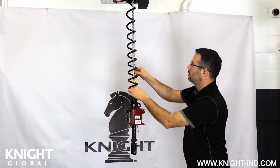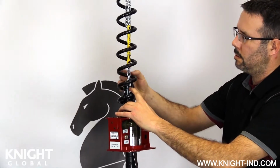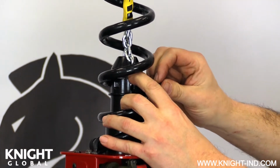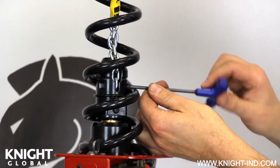Now install the last link of the safety chain into the chain nest while keeping the entire length of the chain parallel to the load chain. Install the bolt through the bottom bolt hole in the chain nest and through the link of the safety chain. Tighten until snug.